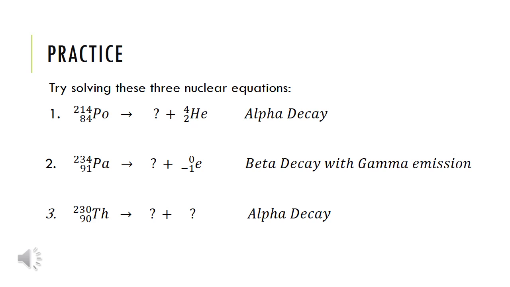So it's time to do some practice. So here are 3 nuclear equation problems that you can practice. You have number 1 with alpha decay, number 2 with beta decay with gamma emission, and remember that the gamma emission does not change the nucleus of an atom. And then number 3 is alpha decay, but also look and see that both pieces are missing for that third alpha decay. So that third one, you're going to have to add in the alpha particle and find the missing piece. So take a few minutes and do that now. On the next slide, I'm going to have some answers for you, but don't cheat. Actually try it out.